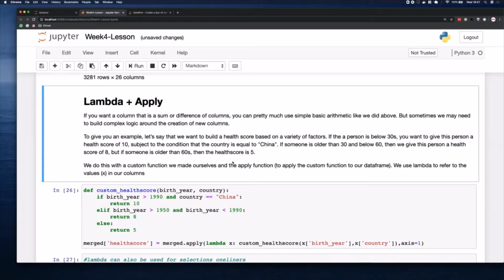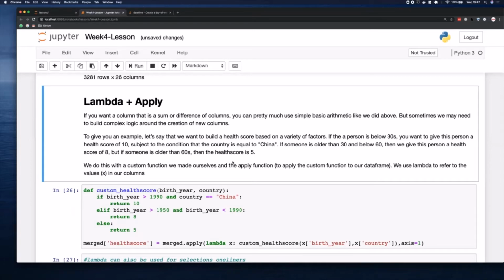You don't want to say this column needs to be equal to China, for example, for the country. No, you want to say if the person is below 30, you want to assign a specific value to the extra column that you assign to your data frame.